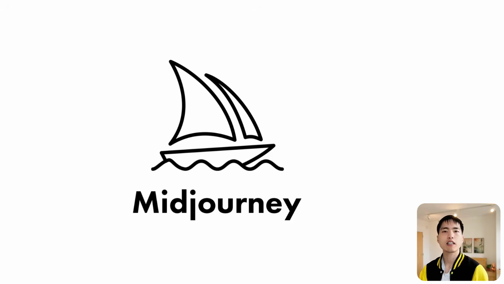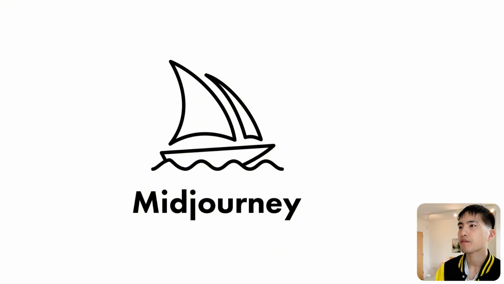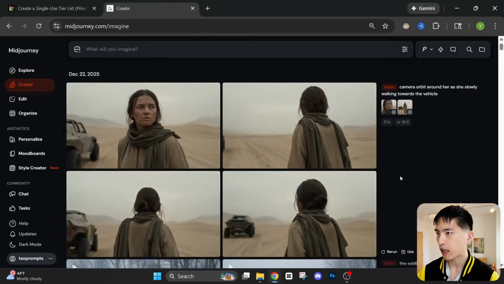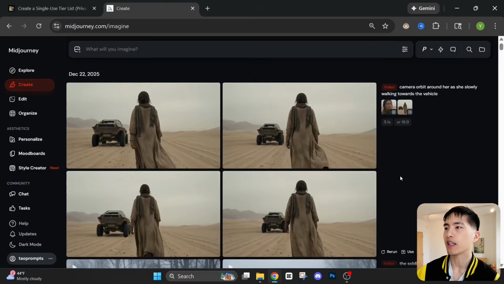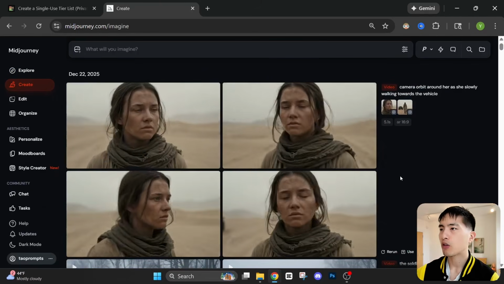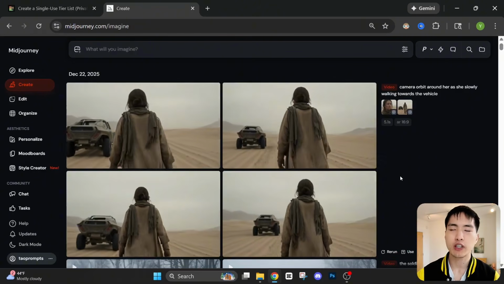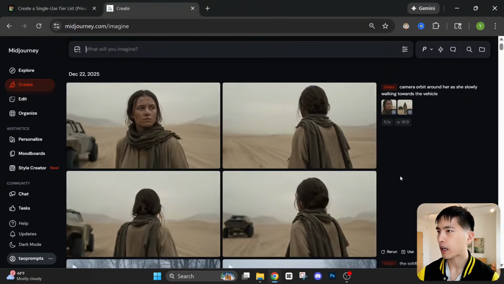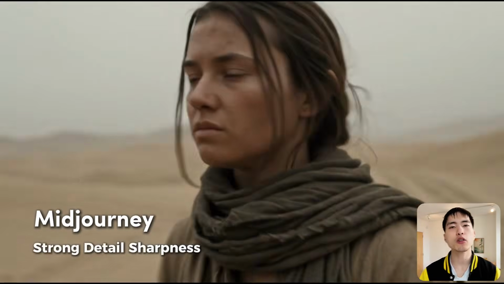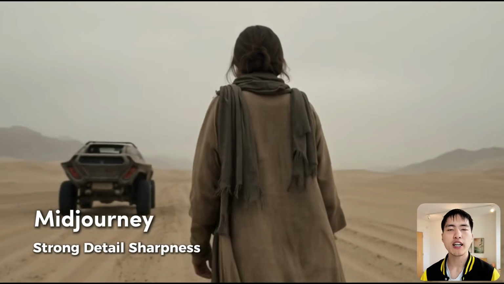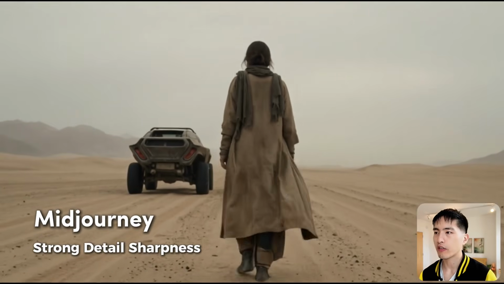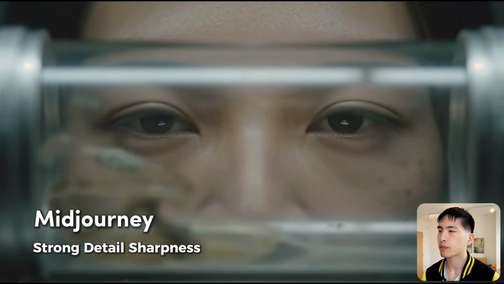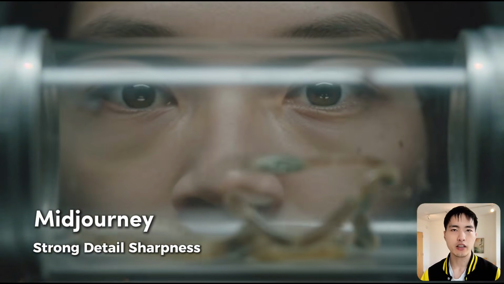Next up is Midjourney. One of the coolest things about the Midjourney video generator is every time you run it, it'll actually create 4 separate videos for you. So you can pick and choose between them to find the one that works the best. The detail quality is also pretty good. It doesn't look like there's a lot of smoothing of the details. Things look sharp and crisp. The positives unfortunately ended there.